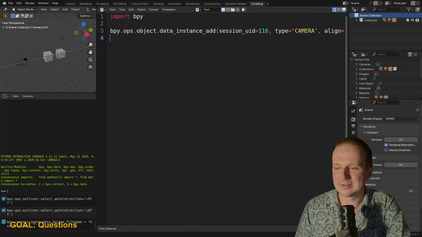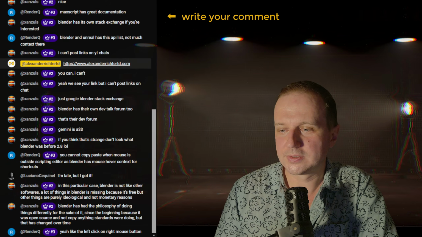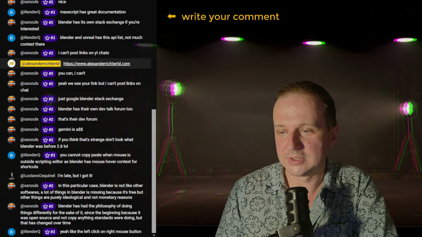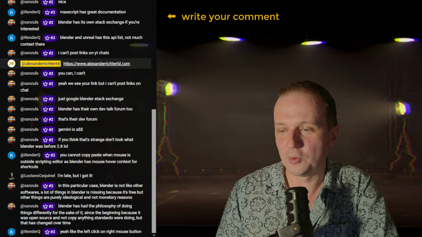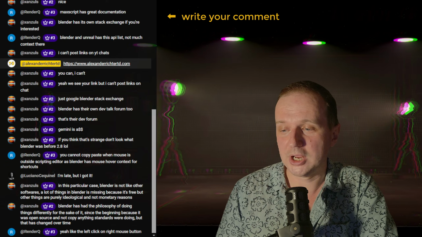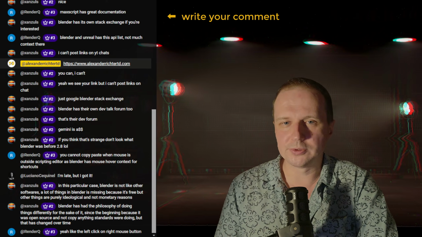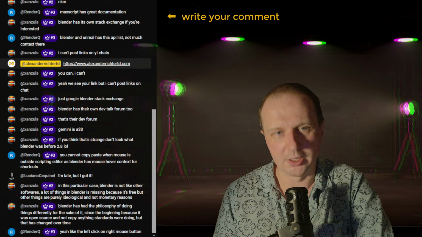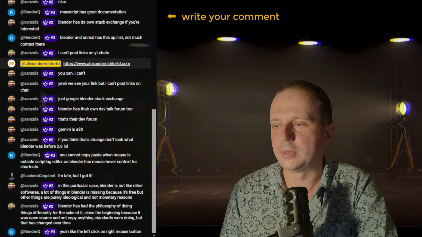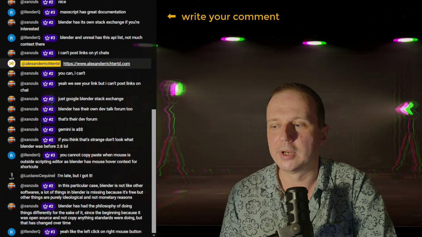Blender has had the philosophy of doing things differently for the sake of it since the beginning, because it was open source and did not copy anything standards were doing, but that changed over time. Yeah, again, I think if you committed yourself to add a certain thing, like a script editor, then you have to commit to add all the expected script editor features.